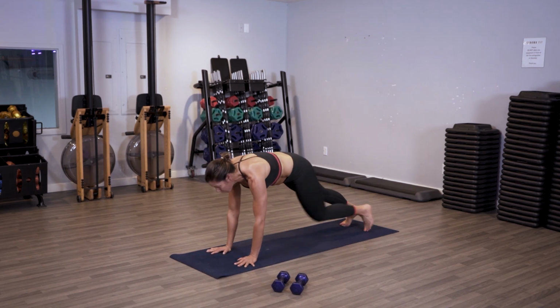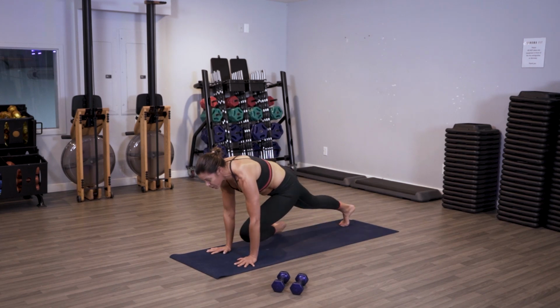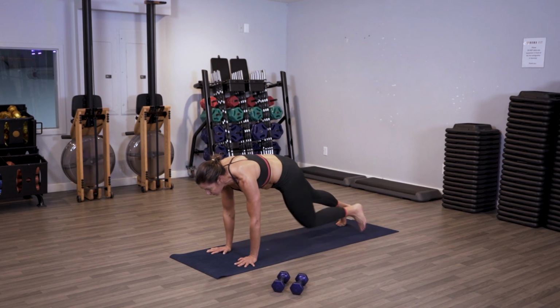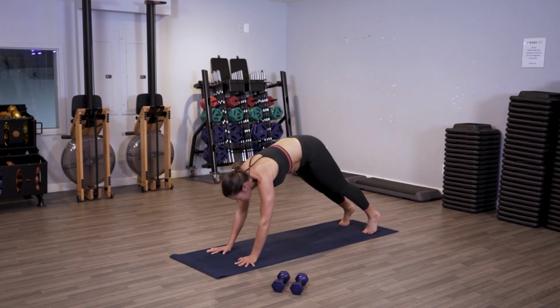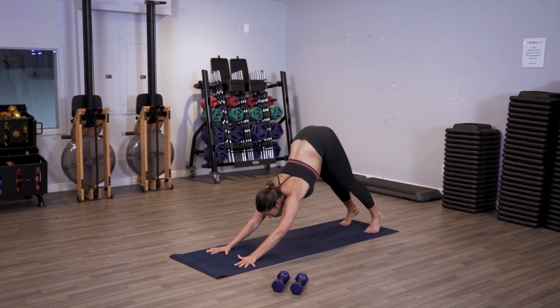7, 6, 5, 4, 3. Neck is long, gaze in front of the mat. 2, and 1. Good, hips to the sky. Downward facing dog. All right, we're gonna go right into an alternating lunge twist here.